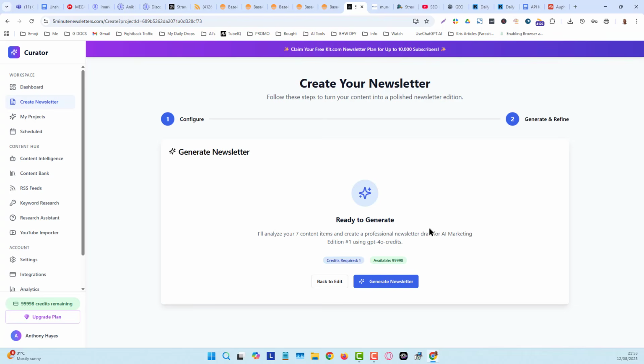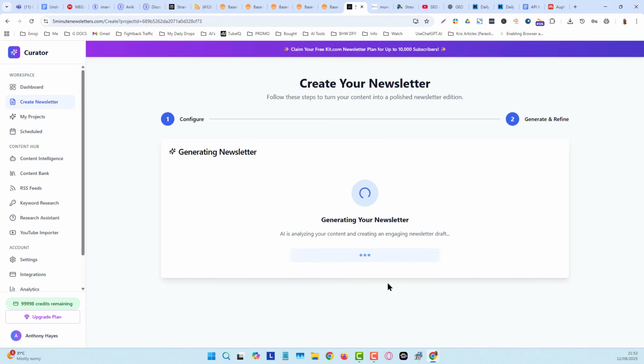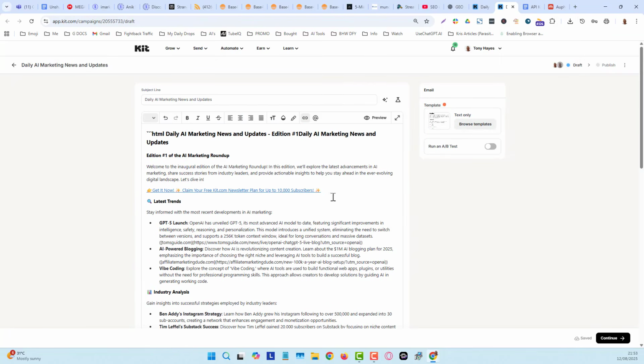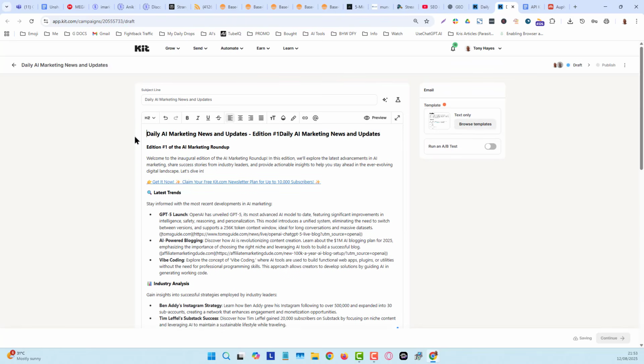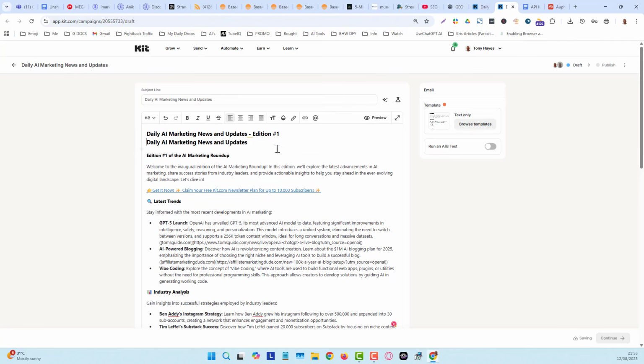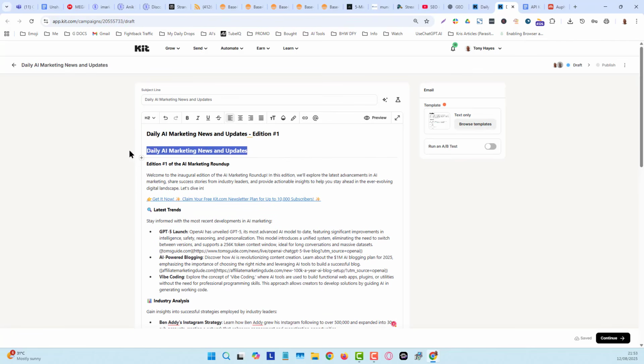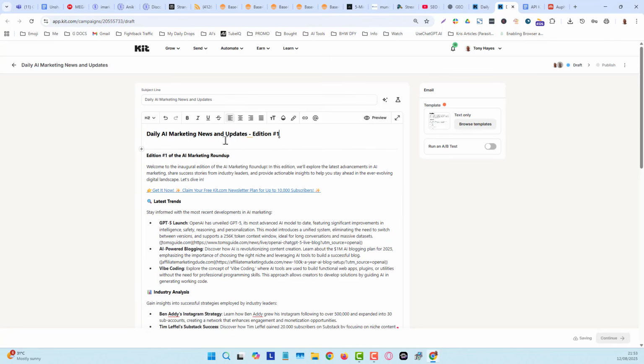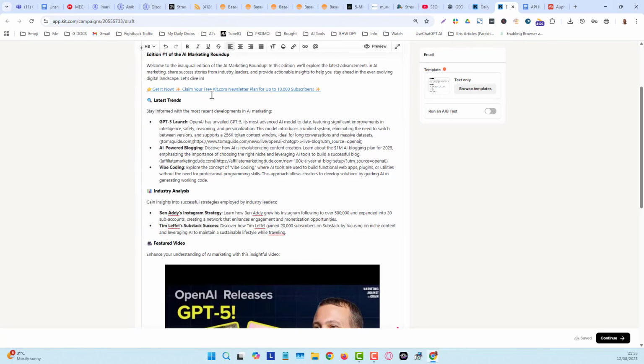Okay. So next, what I'm going to do is click on Generate Newsletter. Now, while that's happening, I'm going to jump over into ConvertKit, or kit.com. This is one that I did earlier with an earlier test, and you can see that it comes formatted. You might have to do some little tweaks, like take off that thing that said HTML. You might want to take away anything that's repeated, add some extra spaces, etc. But most of it is pretty well formatted.